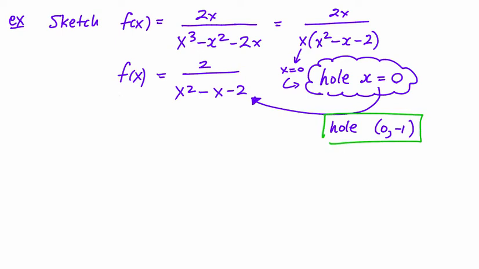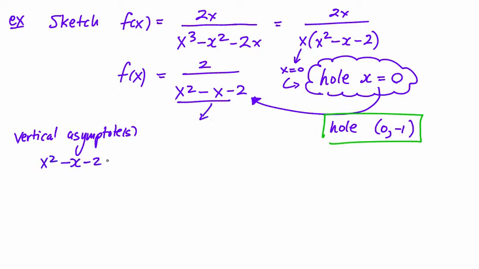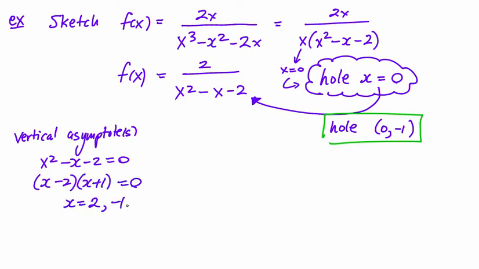I'm also going to need to look and see if there's any vertical or horizontal asymptotes. So let's look to see if there are any vertical ones. Vertical asymptotes occur when the denominator is equal to 0, and I've already made part of the original denominator equal to 0. Now I will work with the rest of the denominator, which is this part. When is this equal to 0? Well, x squared minus x minus 2 is 0, can cause some vertical asymptotes. And I'll do this by factoring. X minus 2 and x plus 1 could be 0. So it looks to me like I've got 2 places where there are vertical asymptotes. So I'll remind myself of that.